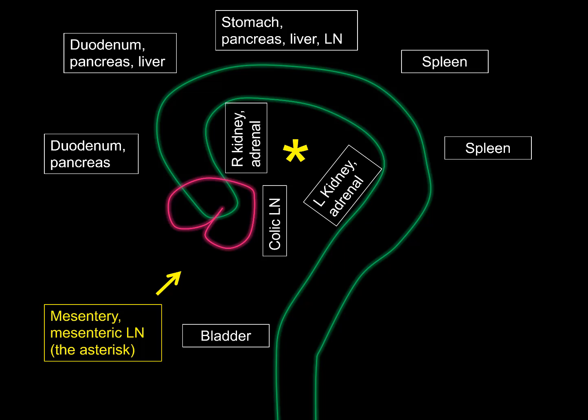And so here's kind of a schematic of a ventrodorsal view. Remember, you've got mesenteric lymph nodes in the center, and then there's kind of where the colon and cecum go relative to all these other organs. And so you can see abnormalities of the liver, of the spleen, of the kidneys, of lymph nodes, of the bladder. Any of those could affect the colon, could push the colon to one side or another.